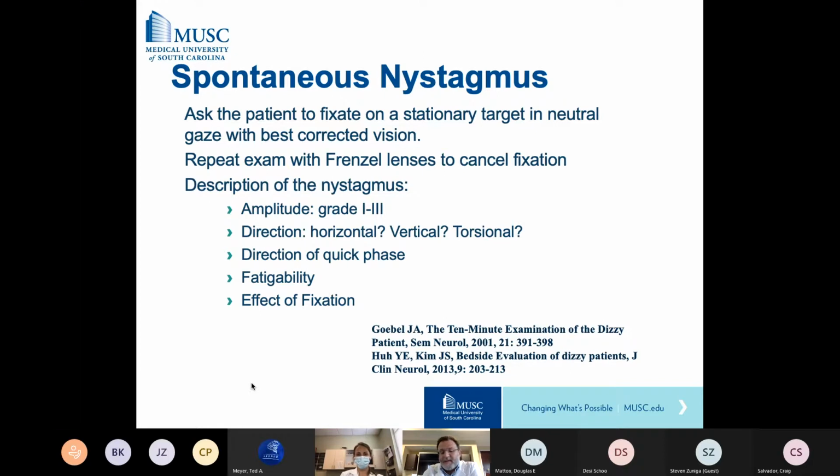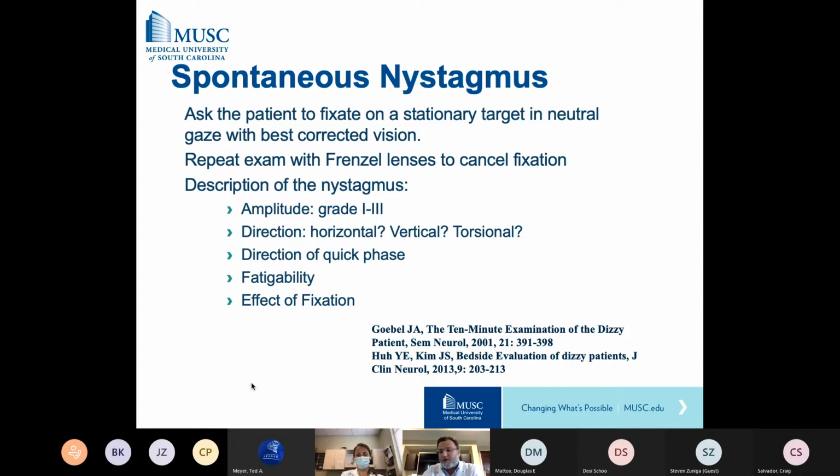and that can put in evidence milder forms of nystagmus. What I also stress in the clinical exam with the residents is that you have to know how to describe the nystagmus. It's not sufficient to say the patient has nystagmus. You have to know what the amplitude is, and the amplitude is typically graded between 1 and 3. For example, if you have a right vestibular neuronitis with a left beating nystagmus, is that nystagmus beating in all directions of gaze to the same side? Then that's a grade 3. If the nystagmus is only beating to the left side when the patient is looking to the left side, that's a grade 1.